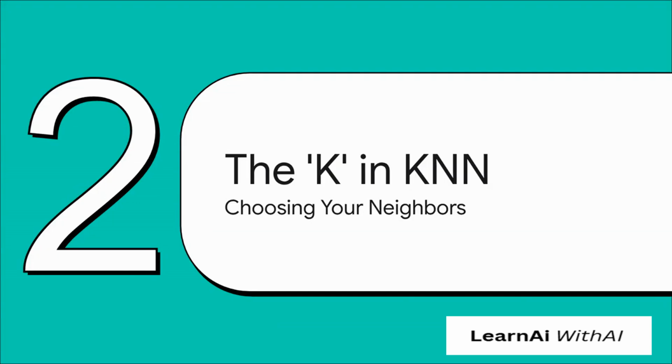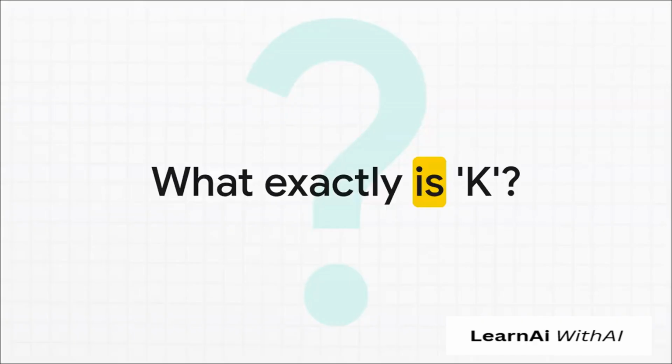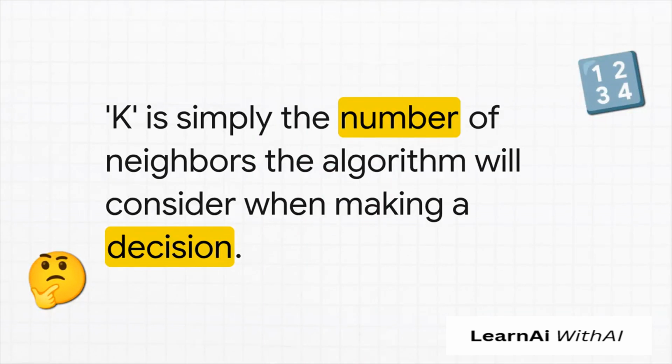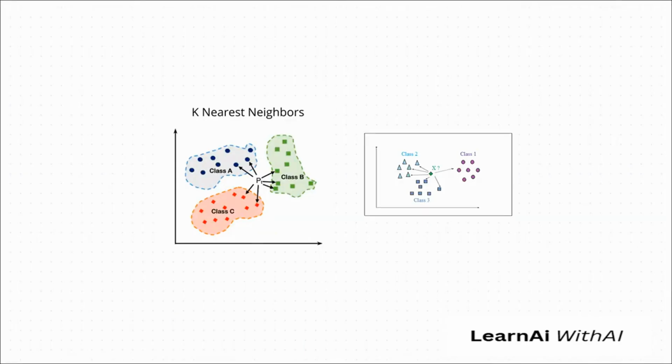So that brings us to maybe the most important part of the name, that letter K. Let's really dig in and figure out what that K is all about. So what is this mysterious K? Well, you can think of it like the main control dial for the whole algorithm. It's the one number that we, the person running it, get to decide. And honestly, the answer is super simple. K is just how many neighbors we tell the algorithm to pay attention to. That's it. If we say K is 3, it'll look at the 3 closest neighbors. If we say K is 5, it'll look at 5. We're in charge.